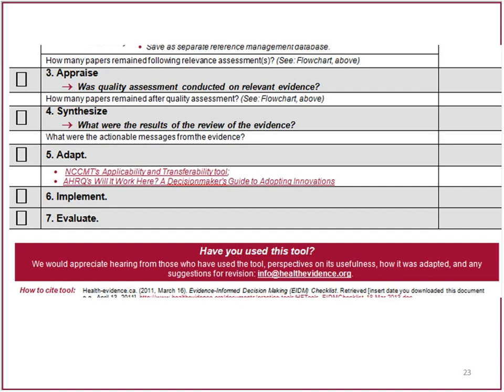There's a little note between 3 and 4 that says how many papers were remaining after the quality assessment. So if you ended up with a very large number of studies or a large number of reviews, you might decide to not consider the lower quality, but just consider the higher quality recent evidence. So again, it would be an issue of putting that information in the flowchart.